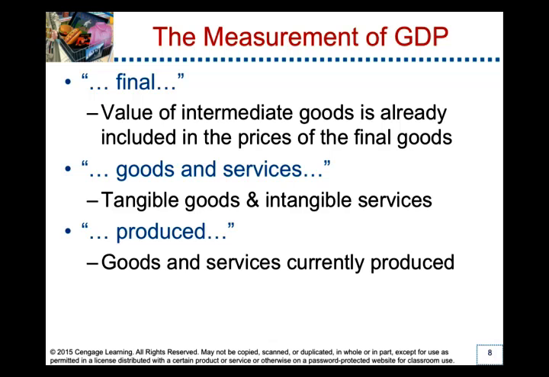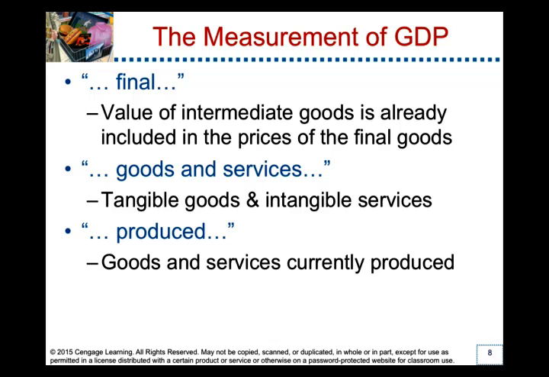So if you calculate the GDP for 2013, you cannot take into account any production that took place before 2013. So that is a very important point to be noted, that anything which is produced before cannot become part of the GDP. It should be only currently produced.